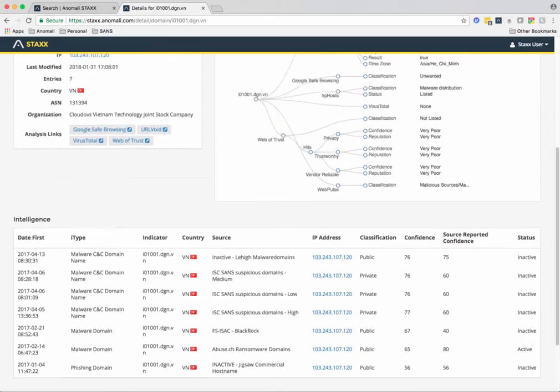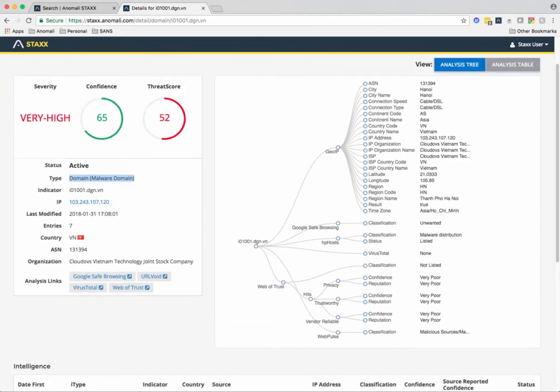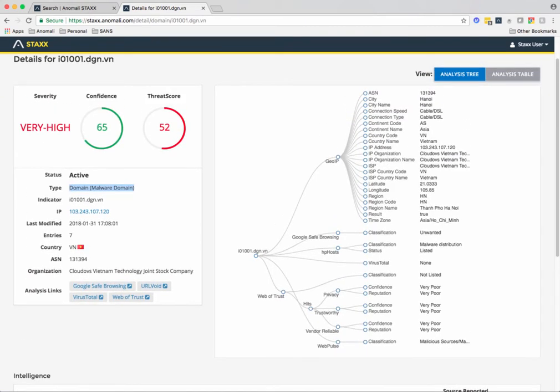But ultimately, as part of the scoring, we've scored this as having a fairly high confidence. As you could see, there's a mixture of active, inactive, and it seems to be conflicting information. So we're not totally confident around this, but we can also see the severity is very high due to some of the sources that we've had the data from, how that's relating to other information, and how that's relating to other indicators in the platform. We've indicated this is pretty serious, and ultimately we've derived that this is an active indicator. What does that mean?